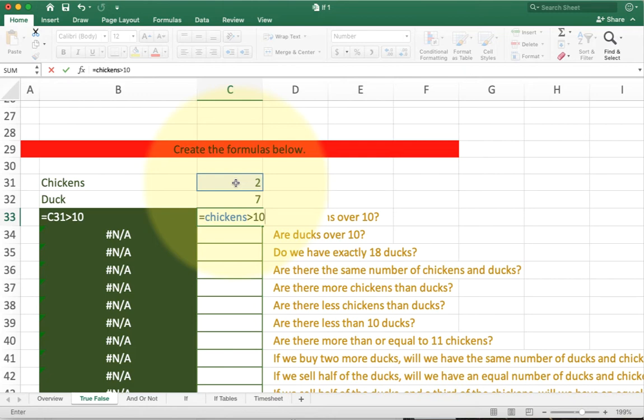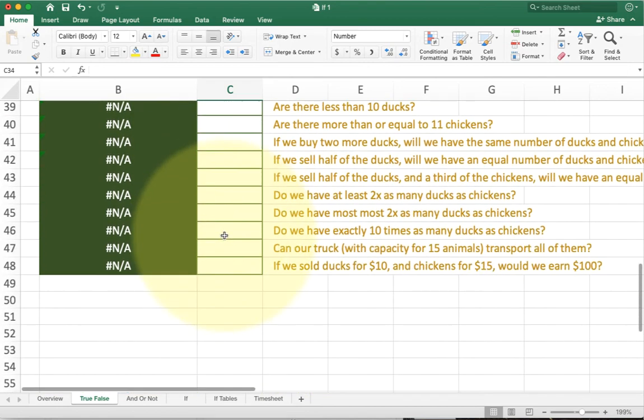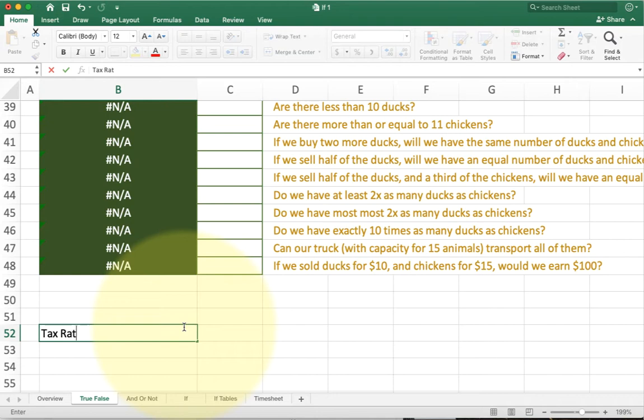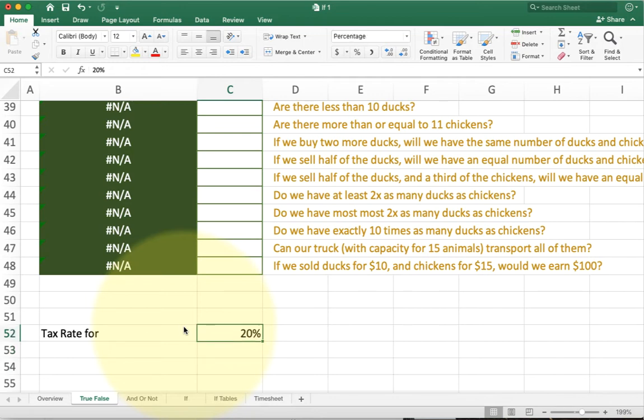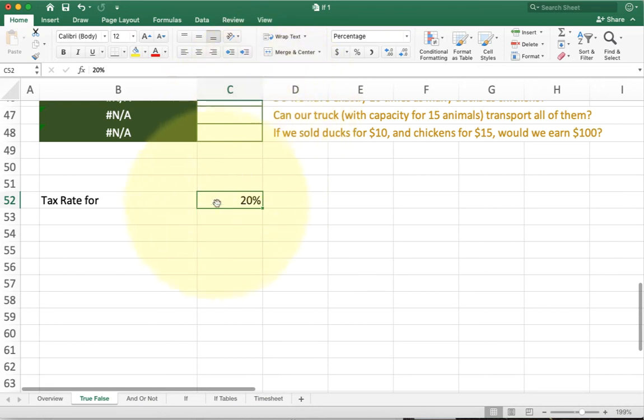This is because I've used a feature in Excel called naming. Naming allows me to give a word to describe a cell. It makes my formulas a little bit easier to understand. Say, for example, you have a long spreadsheet where you refer to a tax rate value a lot. Instead of coming in and doing tax rate for California is equal to 20% every time, instead of saying C52 with dollar signs all the time, I can give a name called tax rate to this cell. This is really simple.